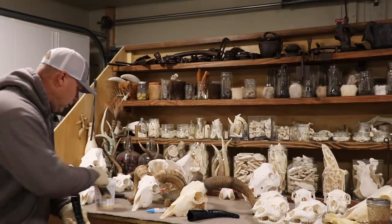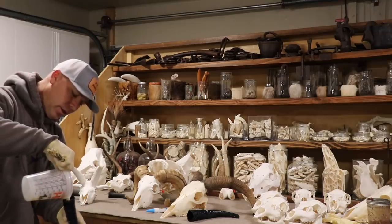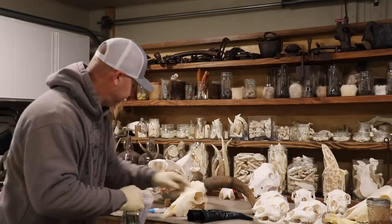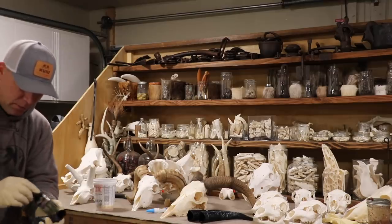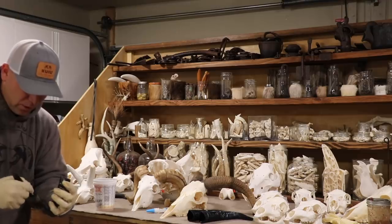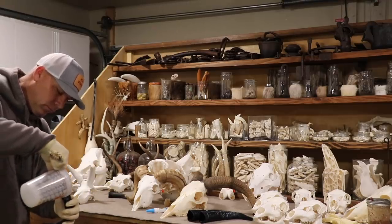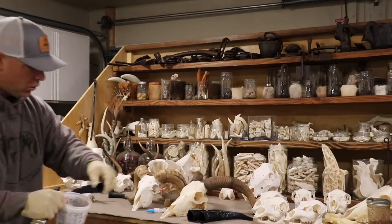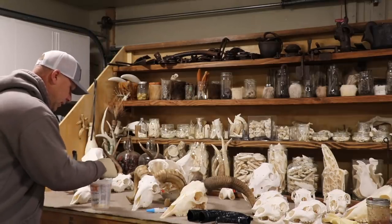And then instead of bondoing these horns on, they're a real, real tight fit. So I'm just actually going to hit them with a little bit of super glue. It's such a small animal, and I'm not worried about them getting knocked off. Most of these things are not going to be handled to where I'm worried about them falling off. These things go right on the wall. If you ever want to, too, you can take a horn like this once you've got it wiped, and you can just dry it. And any excess will go right on the towel.